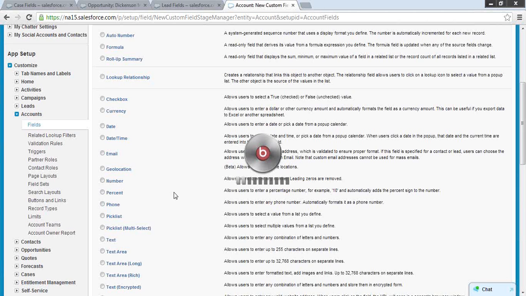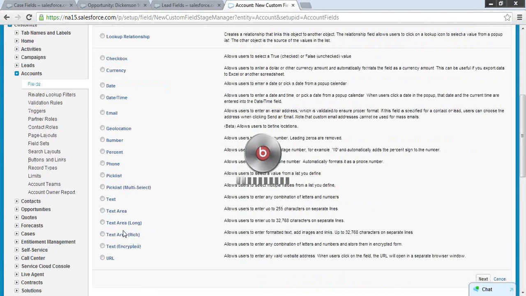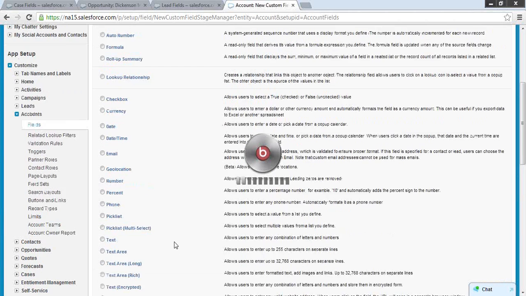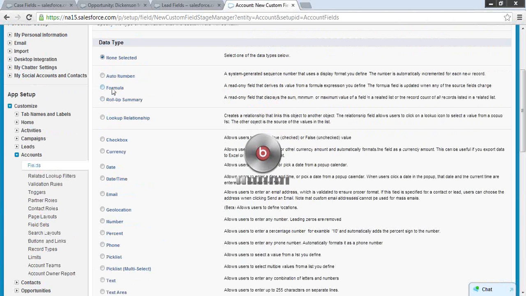These are all regular fields. Try to create text long, which takes long, large text. URL, when you create it, you can create a link to a website. So we will look at all these others in the coming classes. But yeah, you try to create some of these fields.